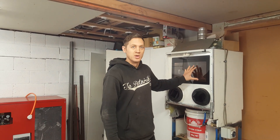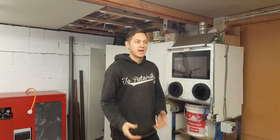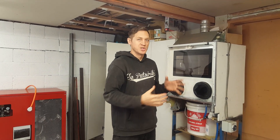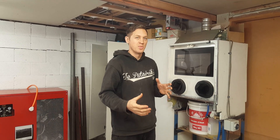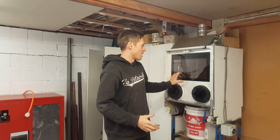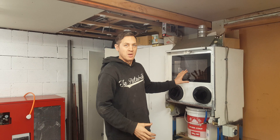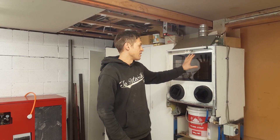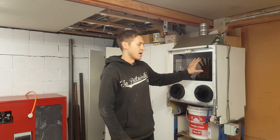One of the questions I get quite often is about Rain-X on the window and how well it works. Now that I've got a new bottle, I'll throw some on the blast cabinet just to give a demonstration. When I start blasting, keep an eye on the left-hand side, which is the untreated side, and the right-hand side has been treated with the Rain-X.